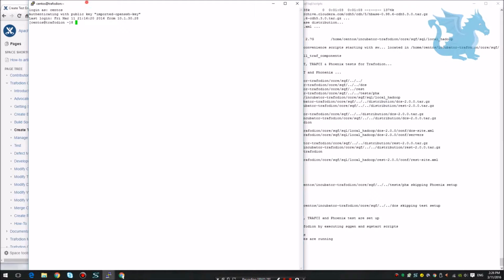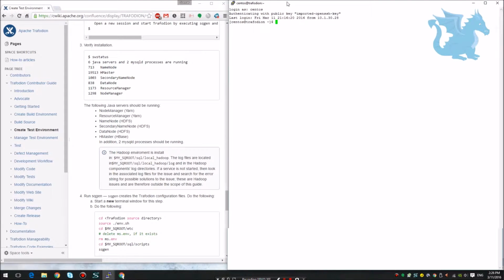And just to make it a little bit easier for us to see, I'm going to move that over here. Since I started a new session, I have to go to my source directory and source in the environment variables again. And then I don't need to perform this step here because it's a brand new environment. This is typical when you change environment, but let's just follow the procedure step by step to make sure. So I sourced in my env sh.